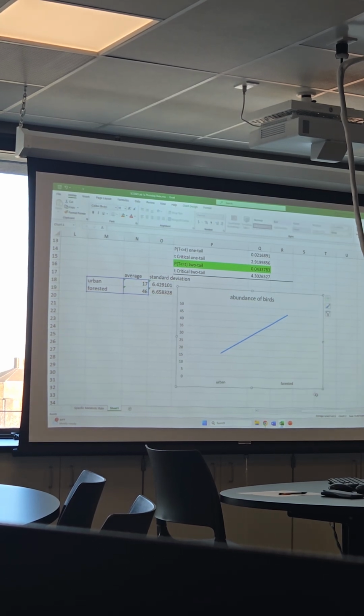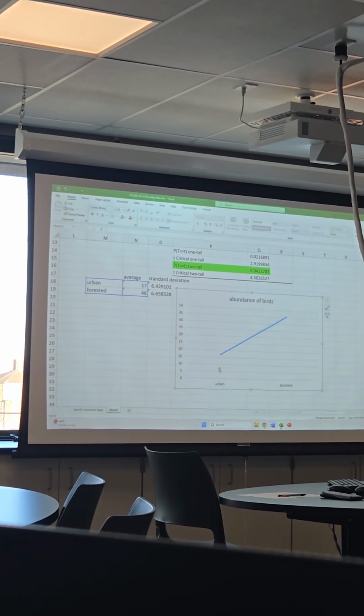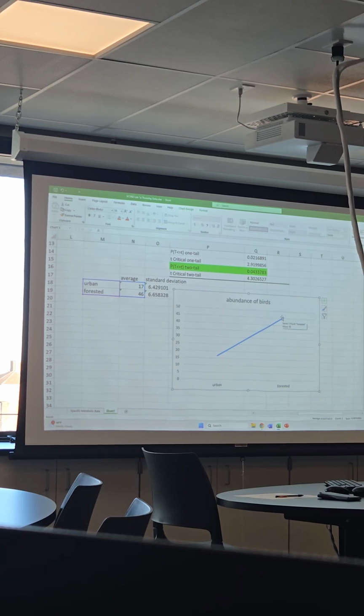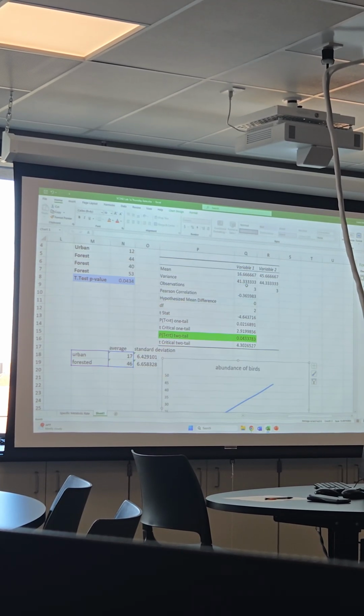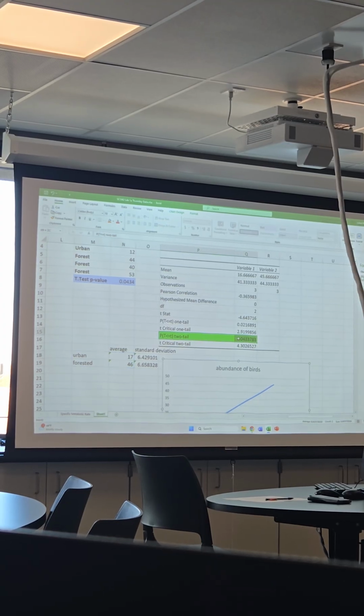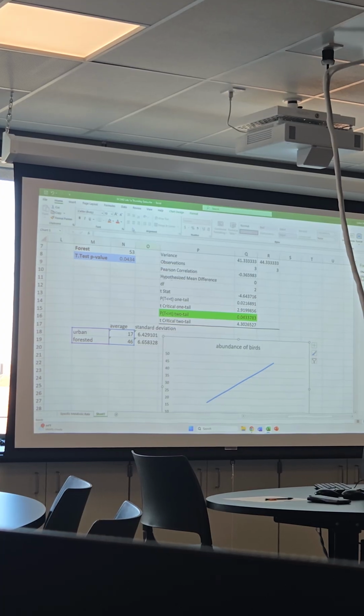It's very important to label your X and Y axis, create a legend, that sort of thing that I'm not going to do now. But there we go. We can see visually that there seems to be more birds in the forested site, and that is backed up here by our p-value.